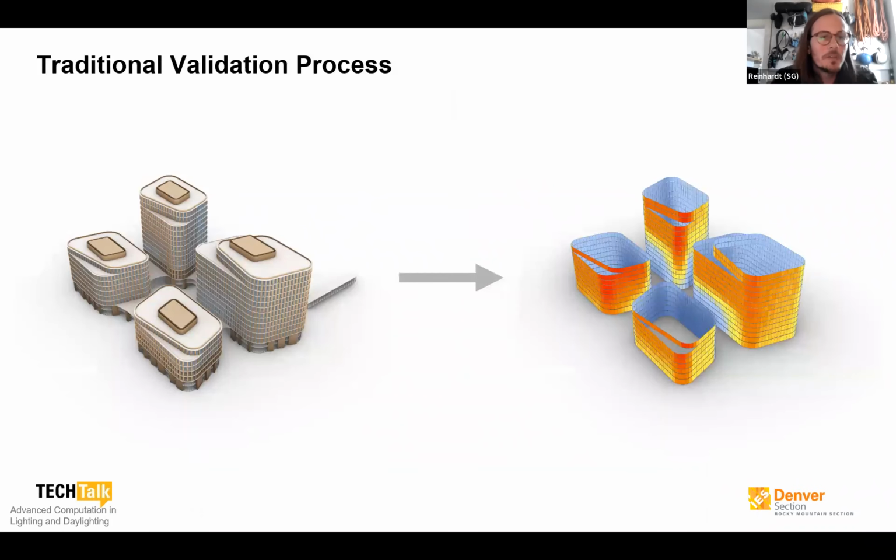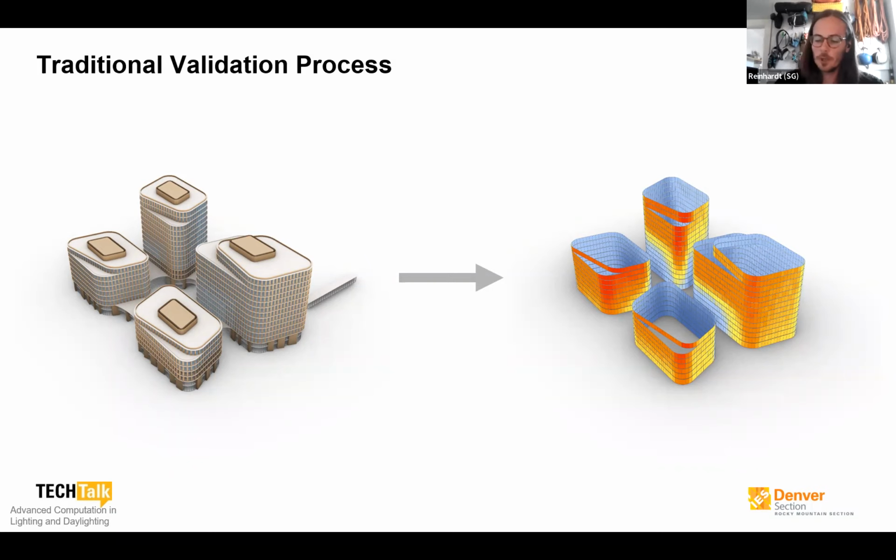If you think about the traditional validation process, oftentimes we get a building from an architect and they say, tell me how good I'm doing. And then we run an analysis. While there is use in that, it doesn't really inform the architecture as much as it could. To tell them that you have a glare problem, the very next question is, okay, well, then what?